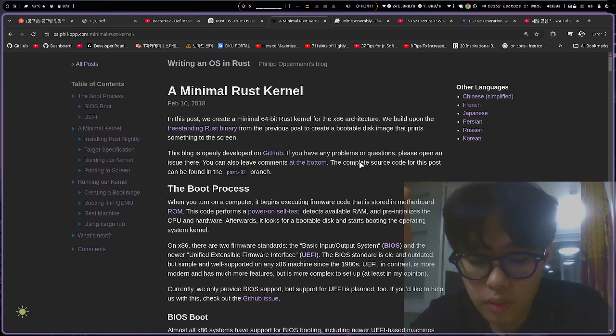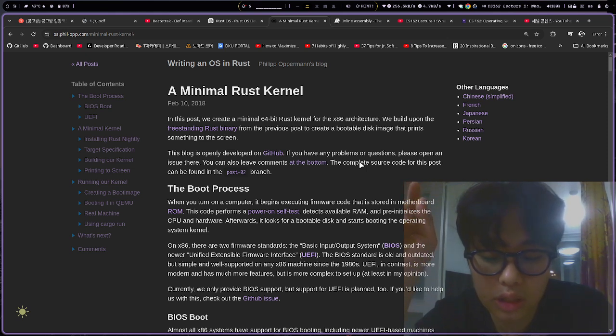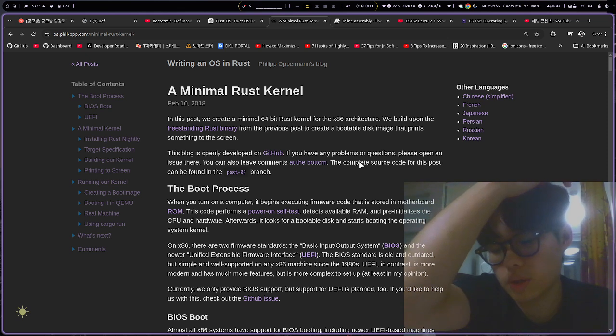Also, the bootloader has to determine the location of the kernel image on the disk and load it into memory, right? I get the meaning of the bootloader and what it does, but how does it determine the location of the kernel image on the disk and how does it load it into memory? That was my question, and I asked ChatGPT and it's saying that it uses file system initialization, but you have to put in the code for determining the location.